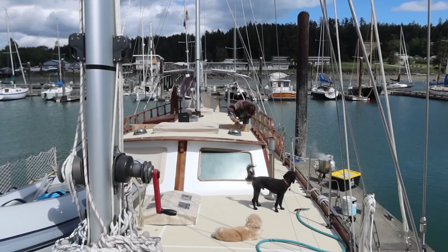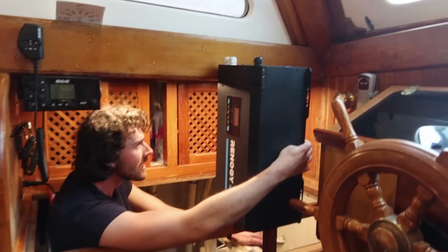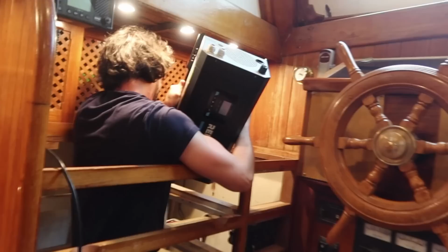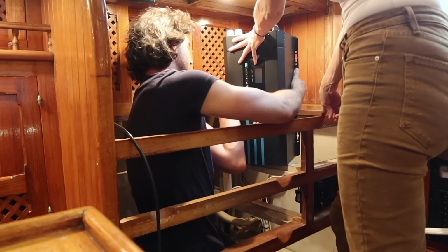So today we're putting in the Renergy. Interesting fancy footwork there. This Renergy inverter is very heavy. Do you need an assist? Here, I'm coming in. I will focus on the other one. You focus on this. Because this is the heaviest side. This is gonna rotate like that. Okay. So let's get it down.